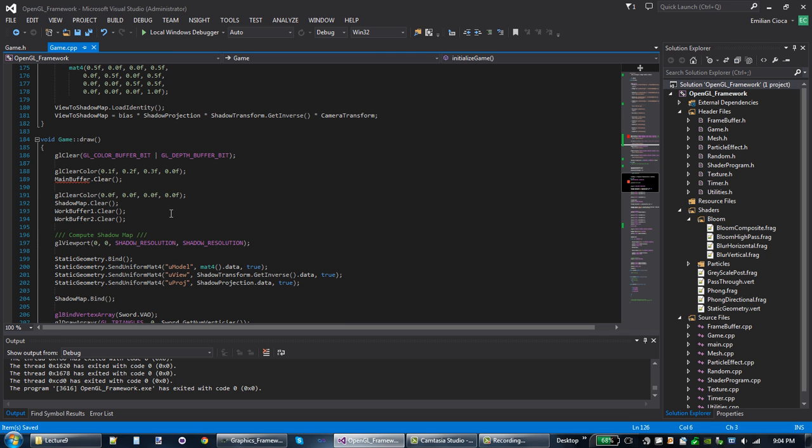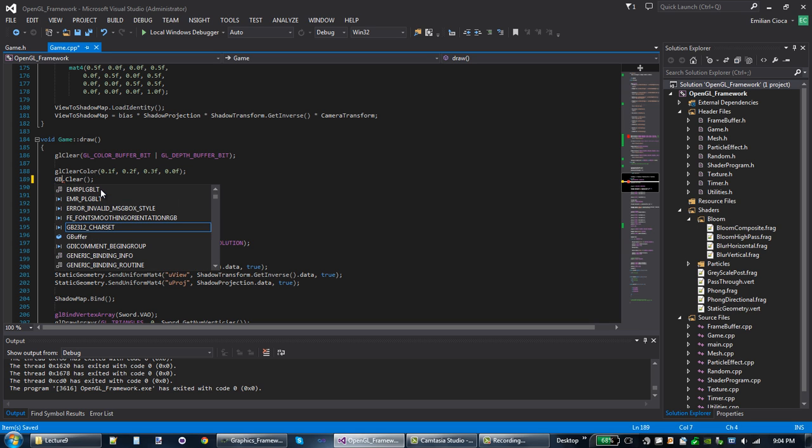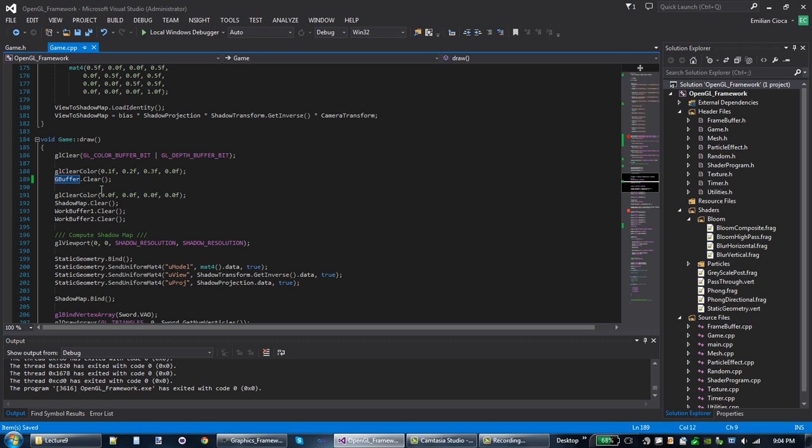So here at the bottom, immediately we're going to see that main buffer no longer exists, so we're going to need to clear that guy. And we're going to shimmy these things around a little bit today. So first, let's get rid of this error by changing this to gbuffer. Gbuffer, however, is not going to want the clear color of the sky. Gbuffer is more of a utility buffer that's going to hold positions and normals and things like that, so we don't want to start it off by being a sky color. That won't make sense for the buffers that represent normals and positions. So let's move this line down underneath the clear color for black.